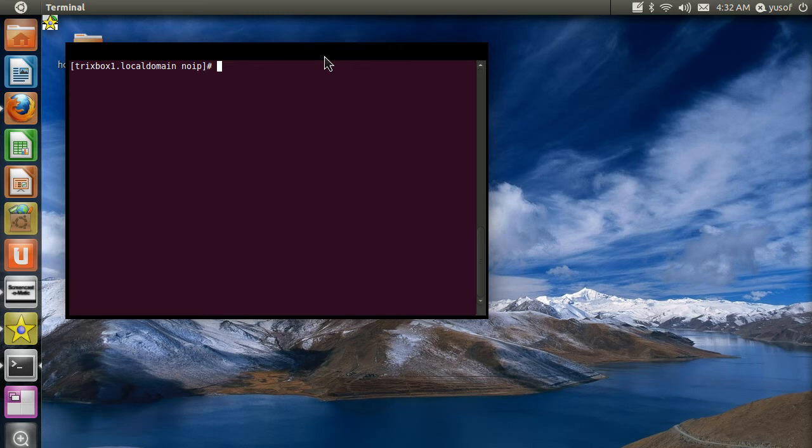Alright, so type this to actually get the install from noip for the Linux package. It's a .tar.gz: www.noip.com/client/linux/noip-duc-linux.tar.gz.